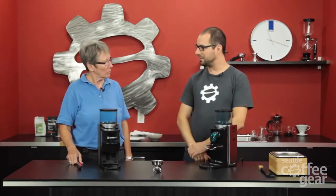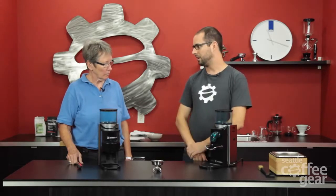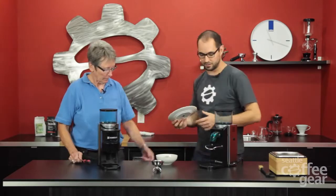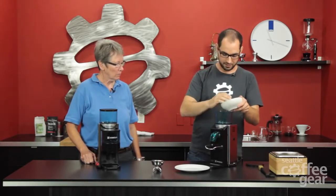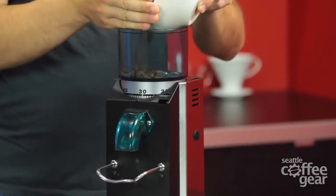Well, how about we see the range we can get here in terms of finest and coarsest? We got some beans going. The test with grinders is to see what we can do. Pour over with this? I know a lot of people ask that question. Well, French press. Let's see if we can get to French press.